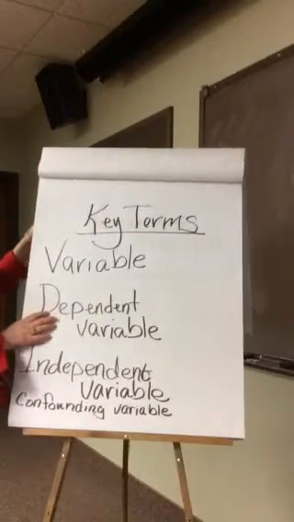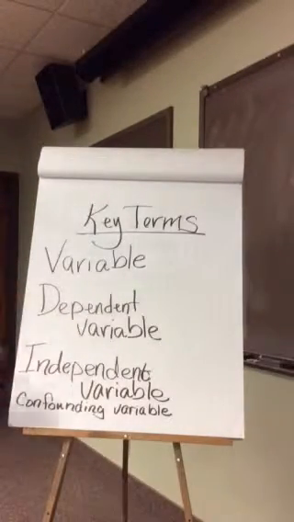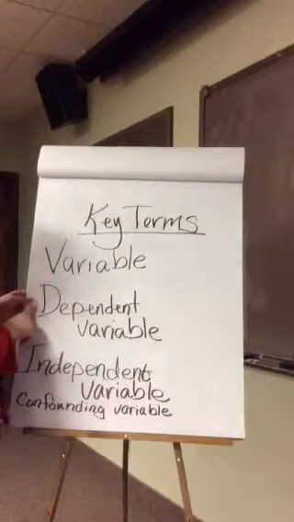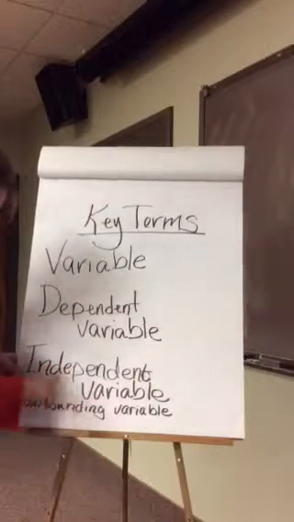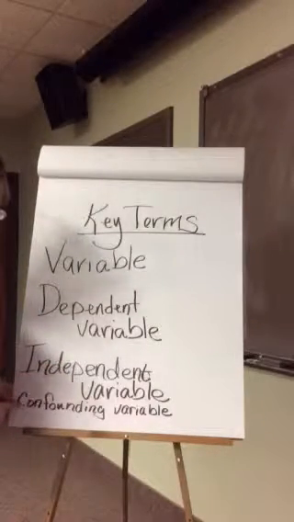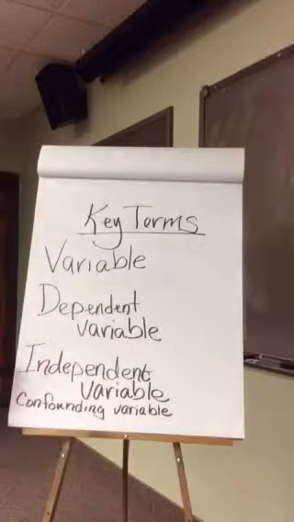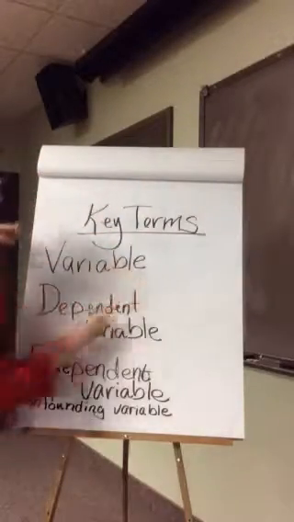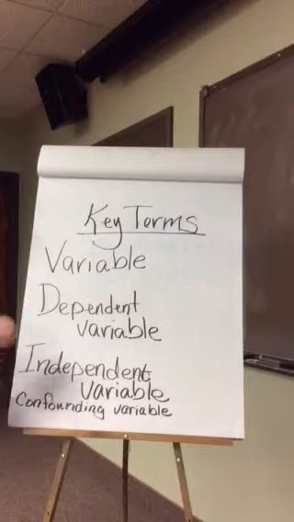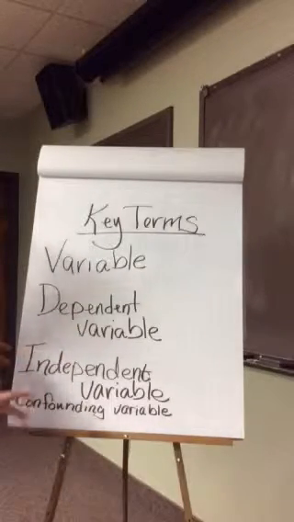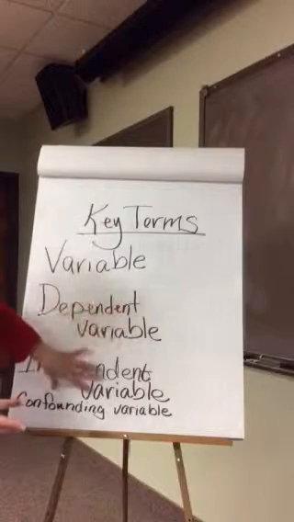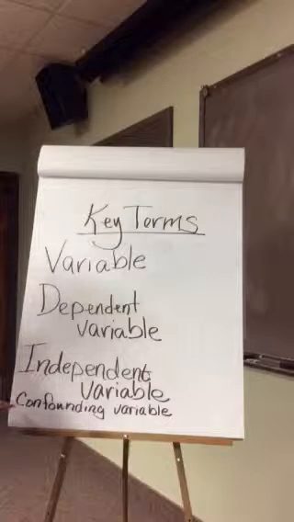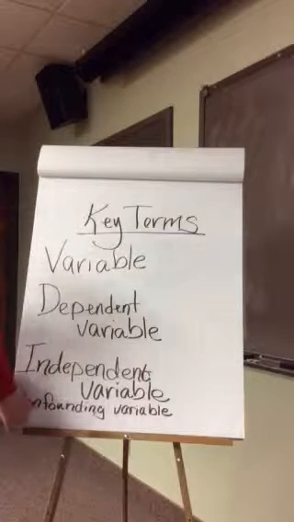Key terms. Oh, no, you're seeing this again. It's a variable. The dependent variable, that thing that we're going to change, with the independent variable. Oh, wait, there's the confounding variables. The confounding variables are those things that are outside in the setting, in the environment, that are messing up our ability to measure the dependent variable and the independent variable. We want to eliminate, as close as possible, the confounding variables.